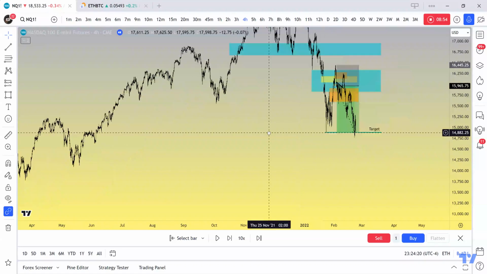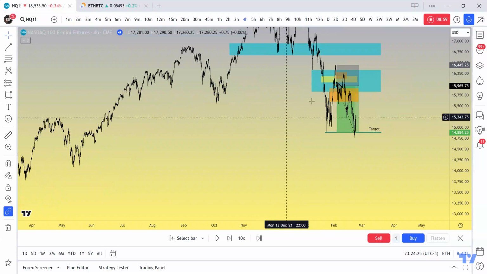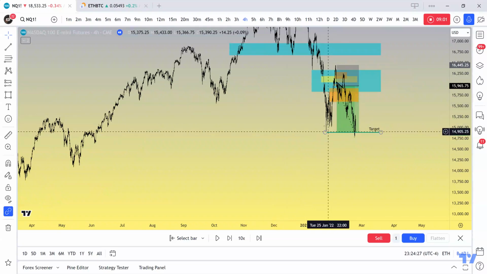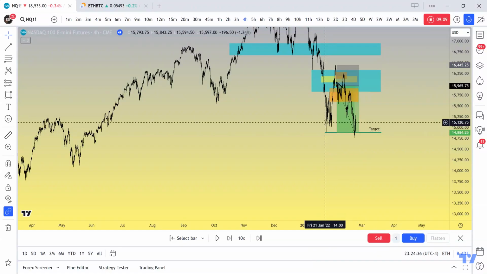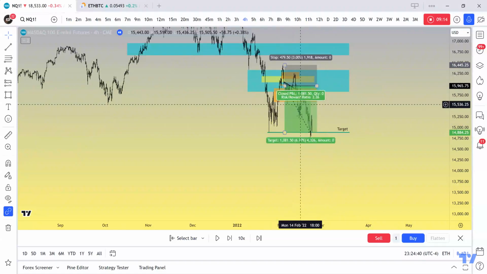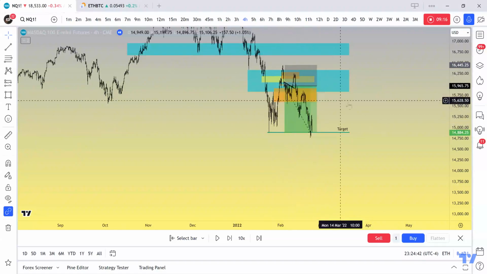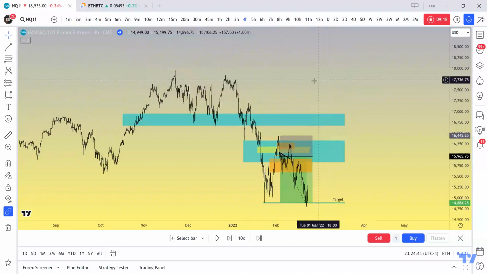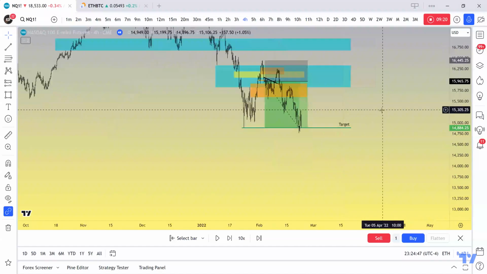If you're at an extreme discount or a higher time frame discount array, let's say this came into a monthly discount fair value gap or bullish breaker, then I'd be more wary for price to come down, take out the low, right? It might just continue to move higher for a higher time frame objective.